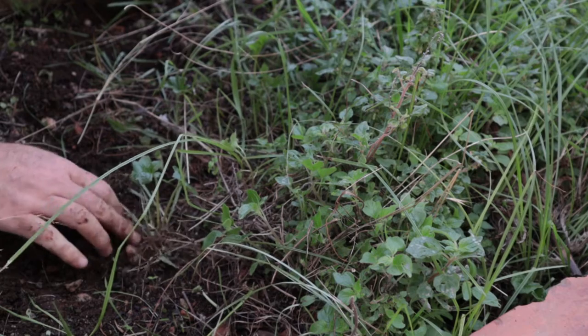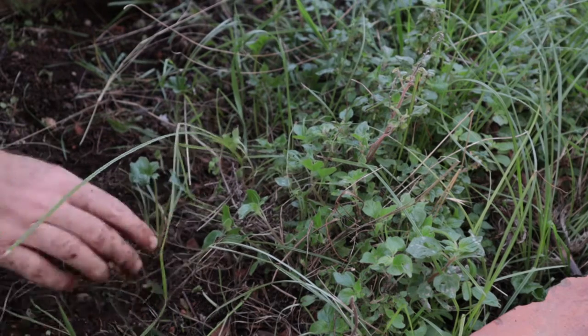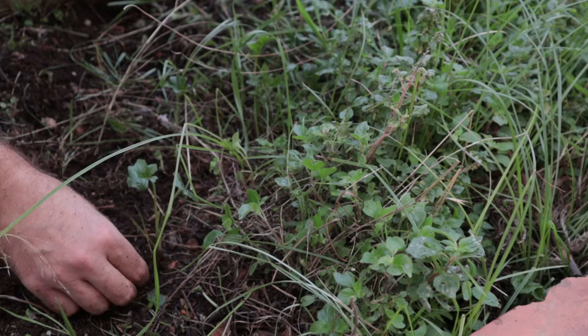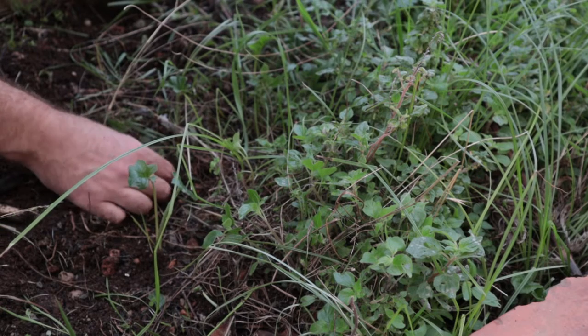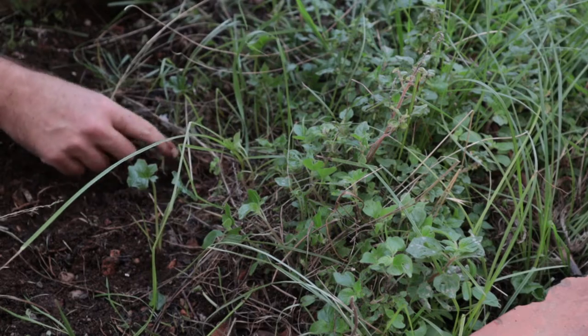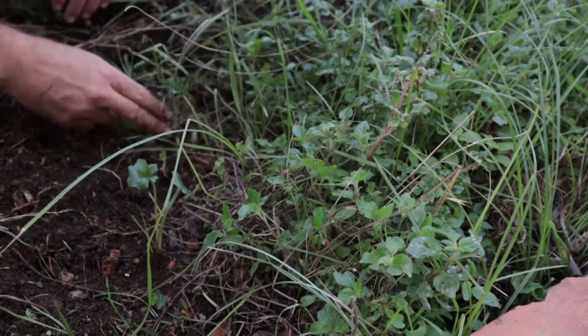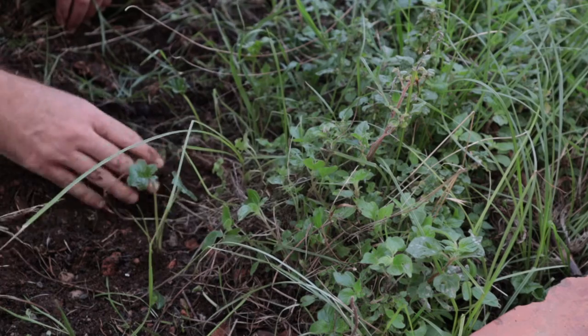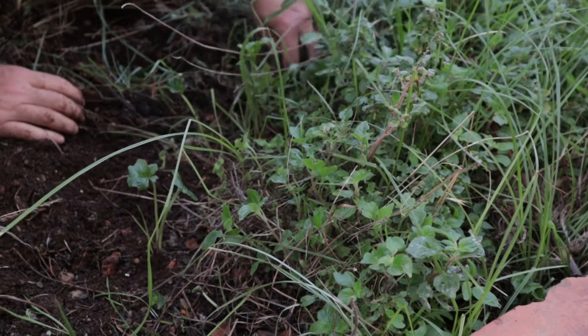You can see here there's a new sprout coming up just establishing itself, and here with that one it's about to take off. There's one here too that's doing really well. There are several - I'm going to have to thin them out because it's just too much in one area. Once the towering spikes of flowers have given their show, they can become a bit unsightly and you probably want to cut them down.